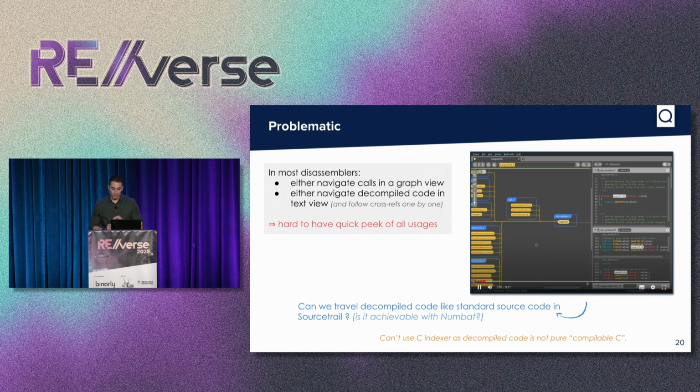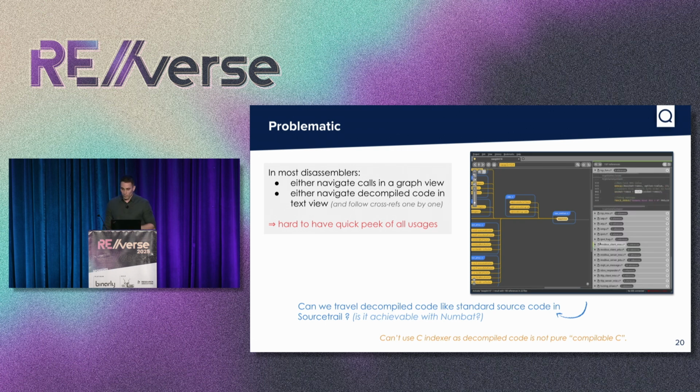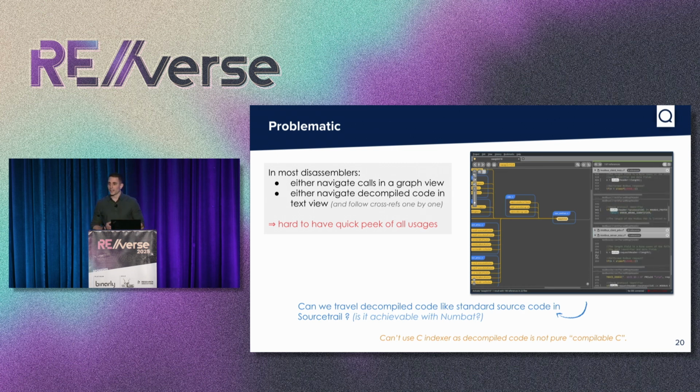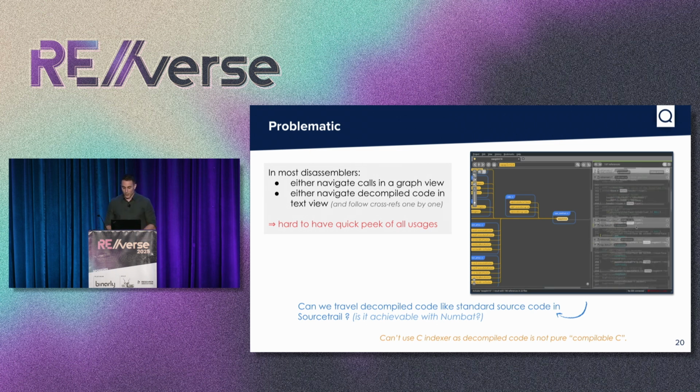And the thing here, in existing disassemblers, it's sometimes a bit complicated to navigate in both the source code and the cross-references to some functions and so on. While it's perfectly seamless here if you do it with a GUI like Sourcetrail. You have the graph on one side and all the cross-references on the right, okay? So the question is, can we do that with the decompiled code and try to make everything fit into it? The answer is that yes, it's doable.